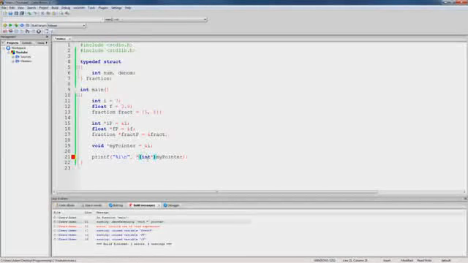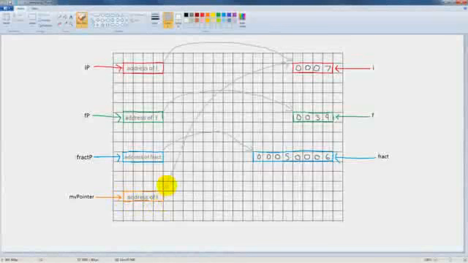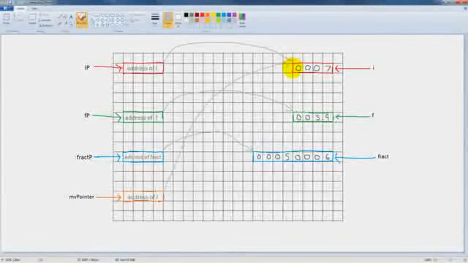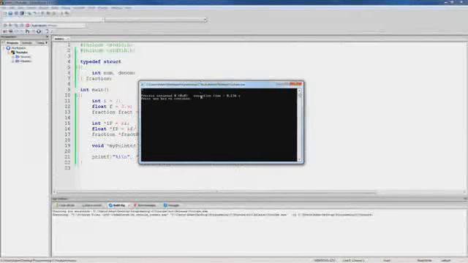Since we casted this, it's going to think that my pointer is an integer pointer, so it knows how many bytes to read now that it has a type. When we run this, it works fine, and we get 7.